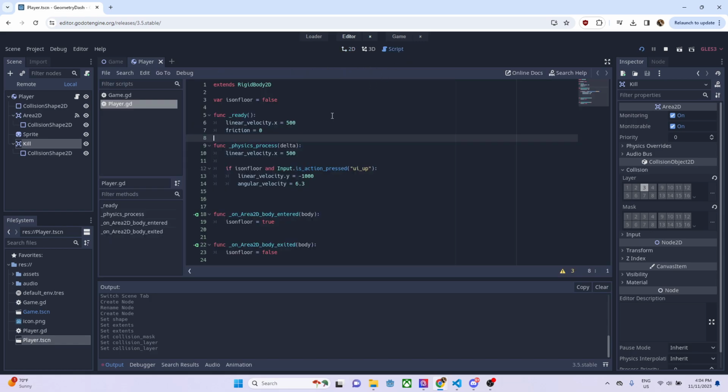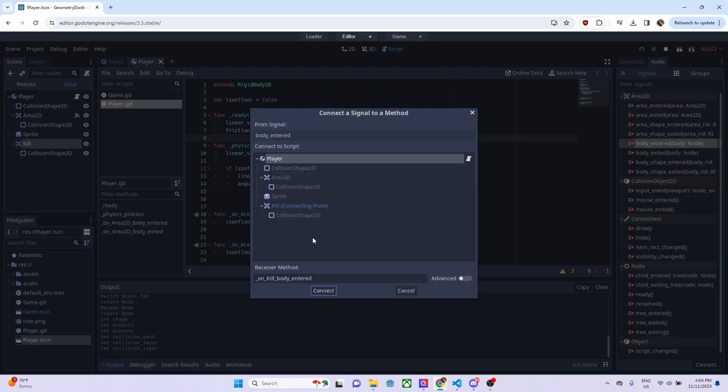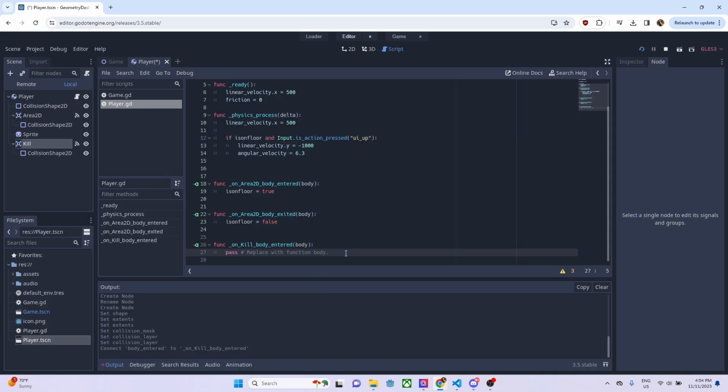Now going into the script, let's connect up the signal of body_entered. So when any physics body enters, it connects to the player. Here, just for testing for now, if we hit it, let's just delete the player node, so queue_free, which deletes itself.